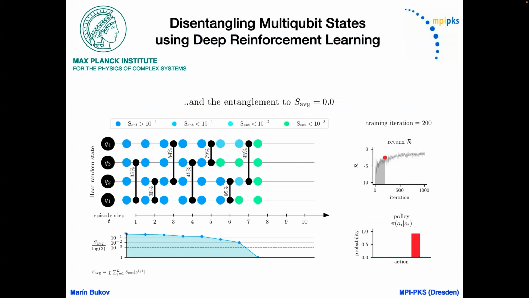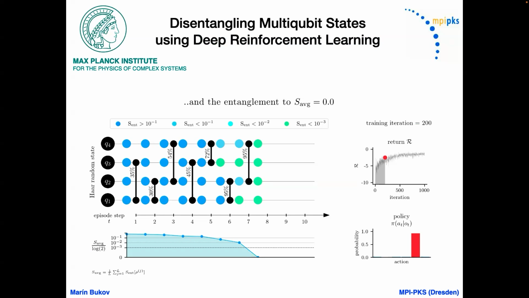You see basically four graphs more or less. On the left, you see the circuit. These are the initial qubits. We're going to initialize them in some random state. That's the whole point of using machine learning. You give me any state, and then my agent is going to disentangle it. Then you see those gates shown in black, and the dots indicate which qubits the gate is applied to.